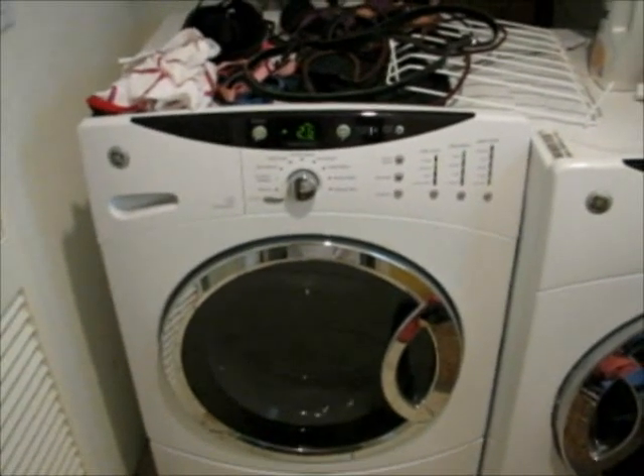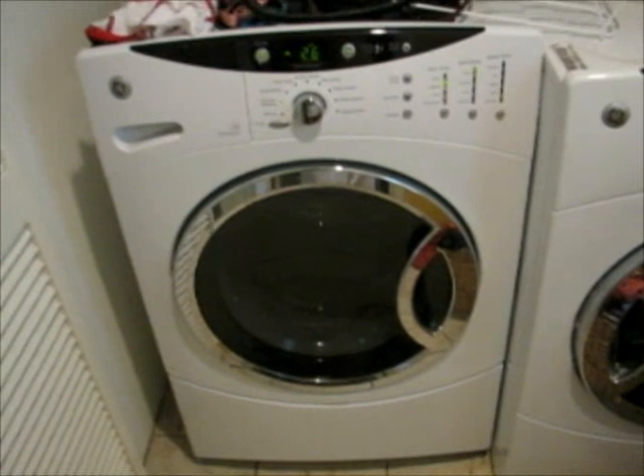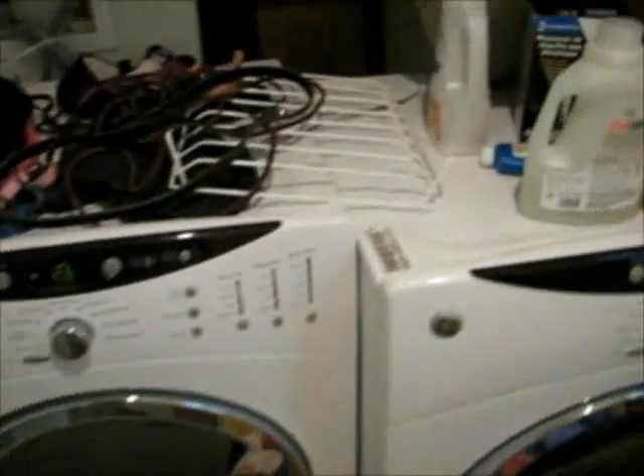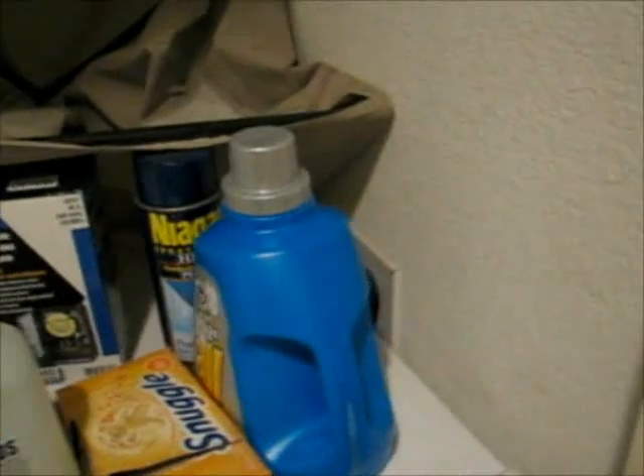And we've finally found stability. As we get to 26 minutes in the cycle, we've managed to push the dryer all the way against the wall. But fortunately, we are supported by the 240-volt electrical outlet that is cracked and compromised. And, who knows, maybe it could shock and kill me.